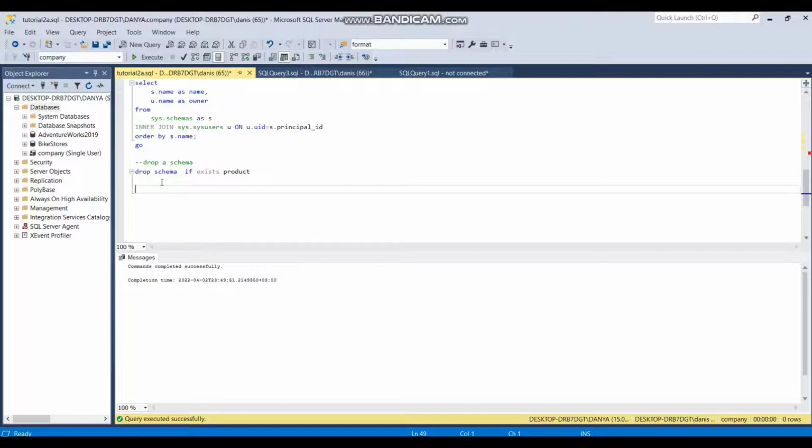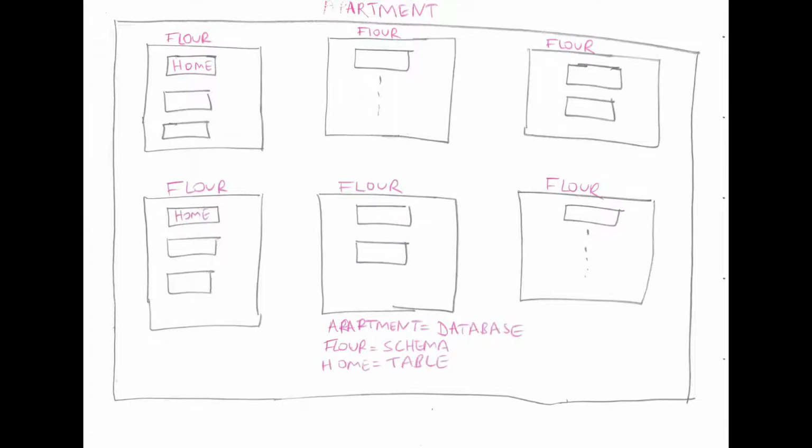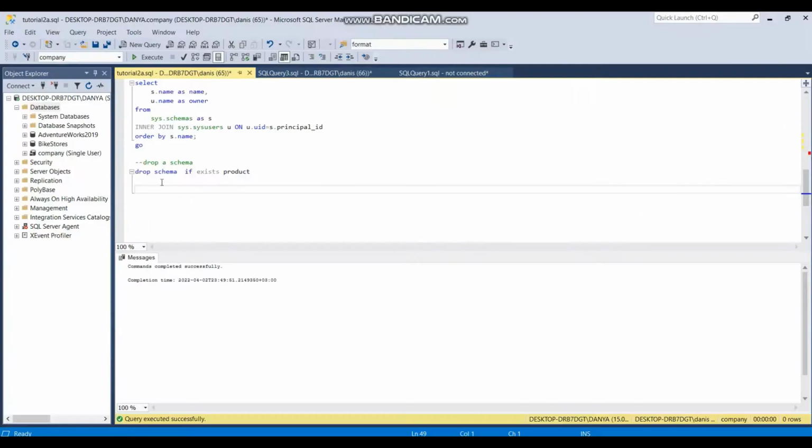So, just the final punchline about database and schema. As you can see, there is a picture on the screen I put: apartment, floor, and home. I just want to illustrate these three things, which are database, schema, and table, with this picture.